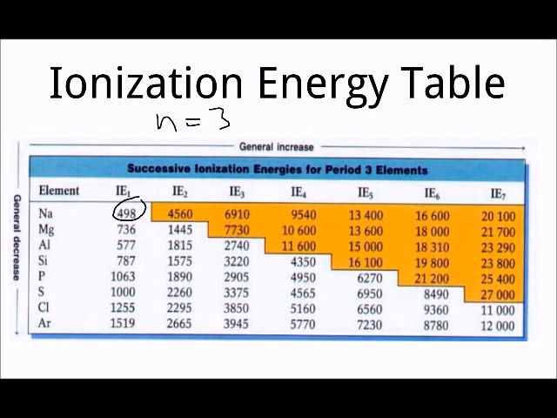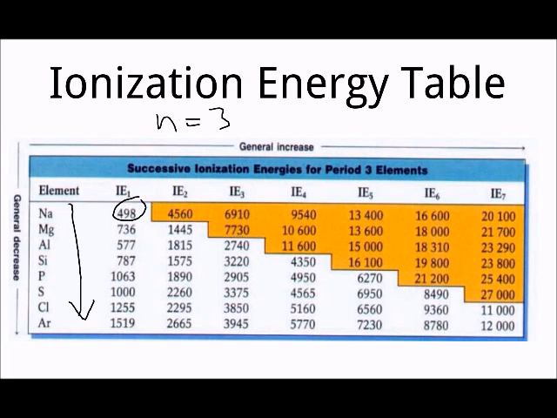Now look what happens. If we move down the chart, you can see that this number tends to increase as we're moving down this way. So as we go down period 3, we see an increase in the first ionization energy. Now there's some breaks in this trend that we're going to explain. So let's take a look.